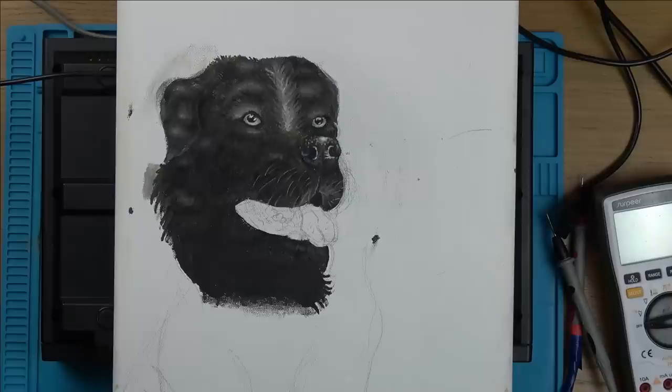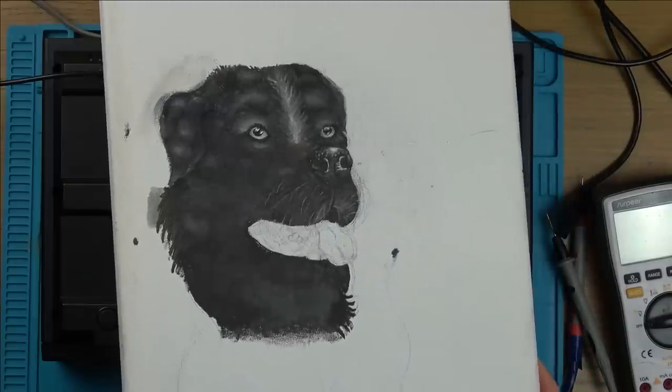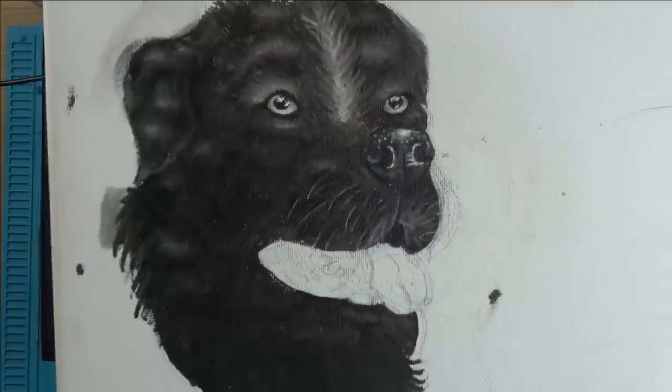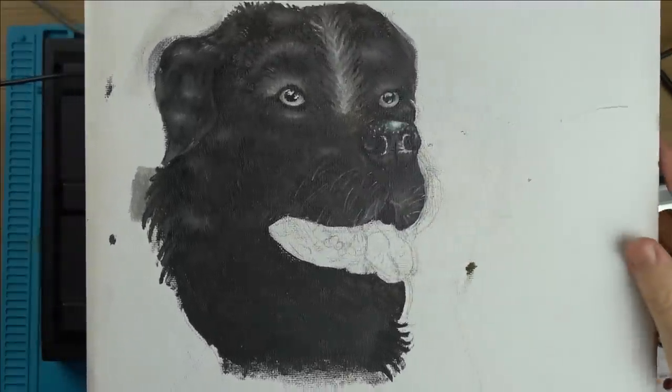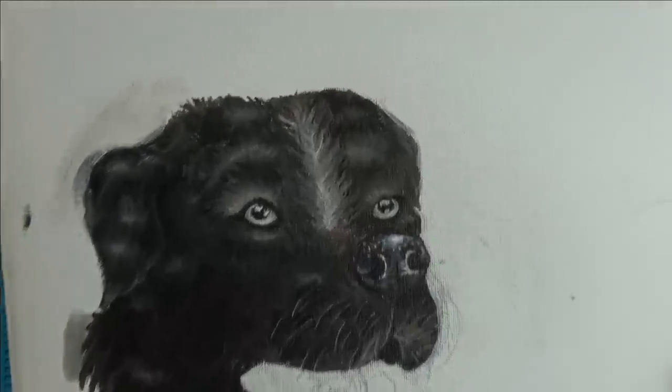It's coming along quite nicely. He does spend ages on it. I'm hoping he finishes this one because there's half-finished paintings all around the house. But you can see there, it's really starting to take shape now, isn't it? Don't know what's going on here. I don't know how he's going to hide all the mess around the edge. It's looking good though. Look at those eyes.